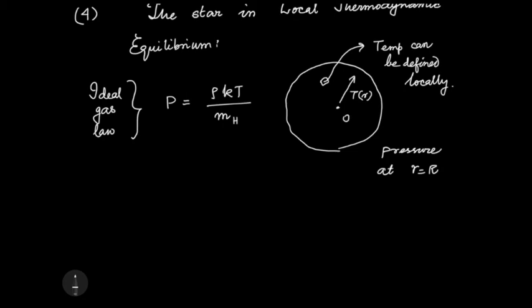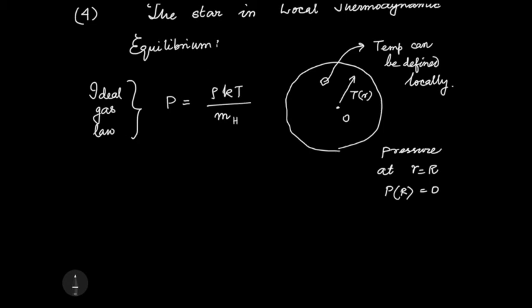R is the obvious choice of the origin, at the center of the star, and R increases from the origin. So at R equals to capital R, the pressure P must be 0, because otherwise either it will compress the star or it will evaporate things from the surface of the star. I'm not saying it does not happen, but that effect is extremely small. The pressure can be considered as 0.